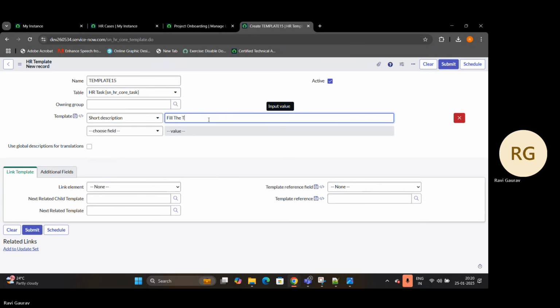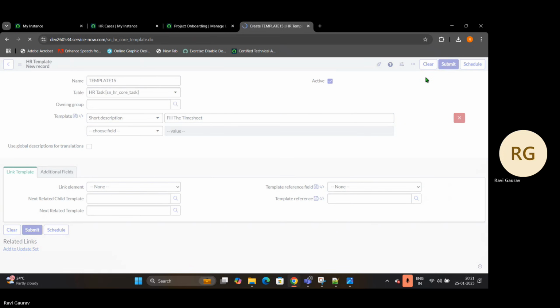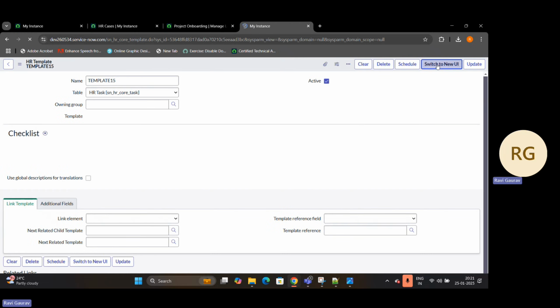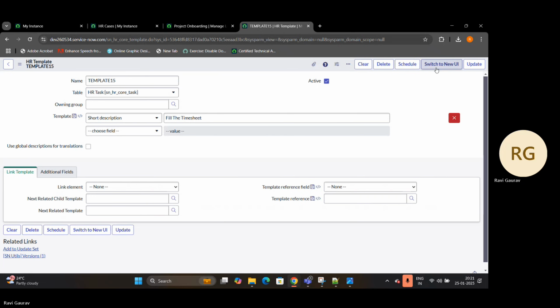Fill the timesheet. Click on save, and then we have this option called switch to new UI here also. You click on switch to new UI. Click on this, and now a new UI is shown to you.